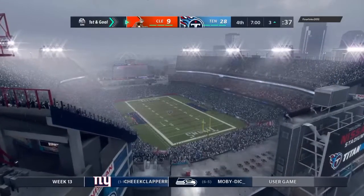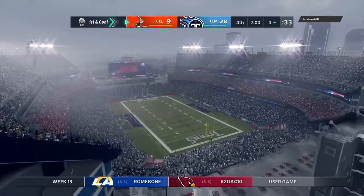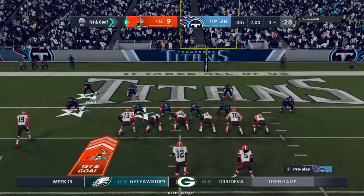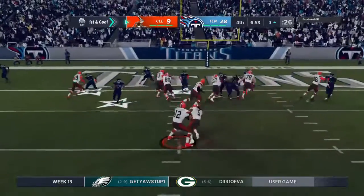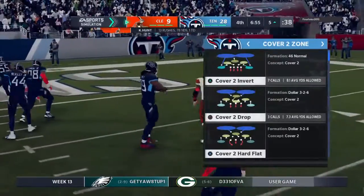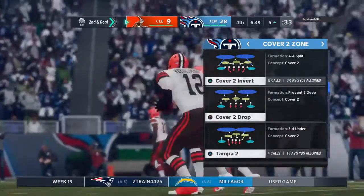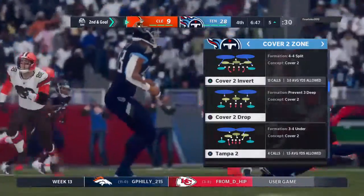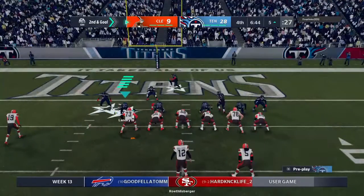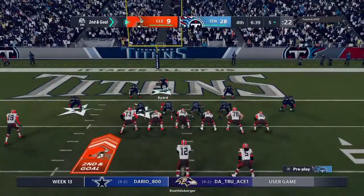Back now in Nashville, it's the Browns with a deficit. They're trailing, but with the football here to start the 4th. 1st and goal, and they got to be thinking a chance to get right back into this football game. They'll try to run with Hunt, and he'll go backwards, losing yardage to the 5. It's a loss of a yard there, and it's 2nd down. I think this offense, specifically this running game, they're going to have to find a way to turn the page because they haven't found a way to run it effectively thus far, and it's cost them. 2 of their 3 red zone trips so far, they've come up empty on. They'll look to reverse that trend on 2nd and goal.